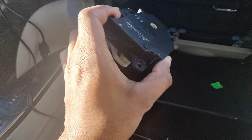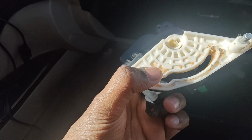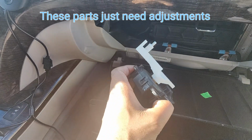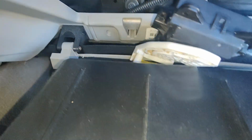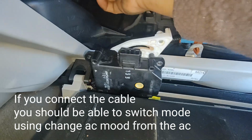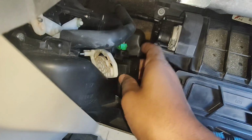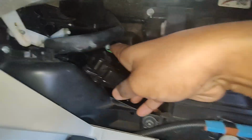So guys, I know this part has nothing wrong with it. It was moving, as you can see, this is grease, so this should be here. I'm not moving it, and now I'm gonna reattach this, and let's see if I can open the doors. I'll reconnect this with this cable. Goes right in here. So guys, I successfully connected this with this cable now, and I'm gonna try to fit it in.